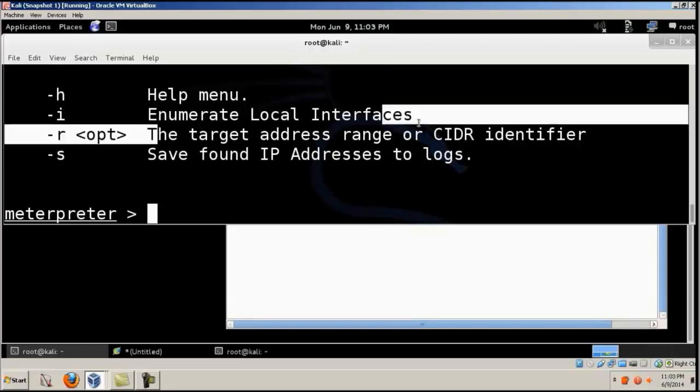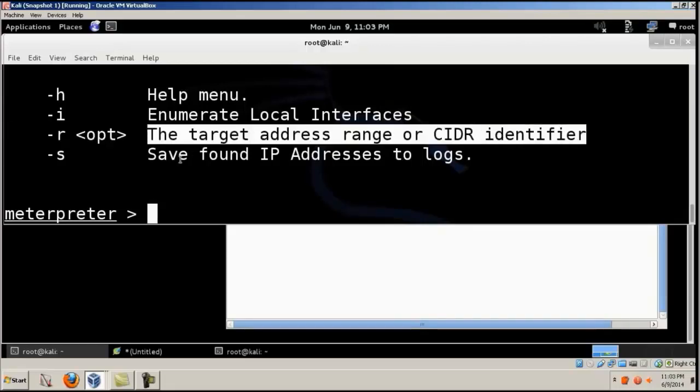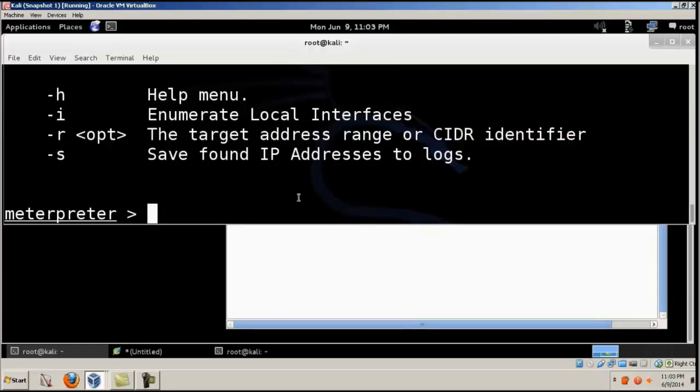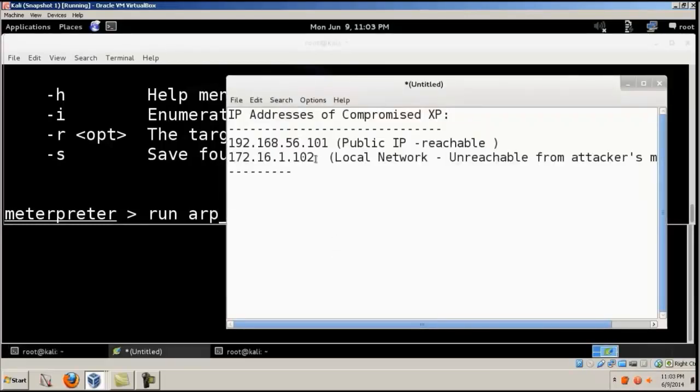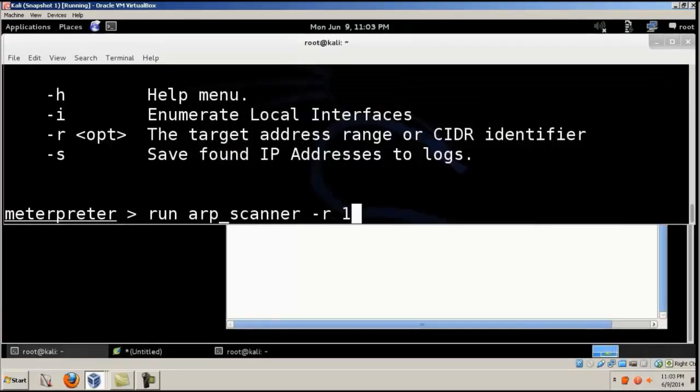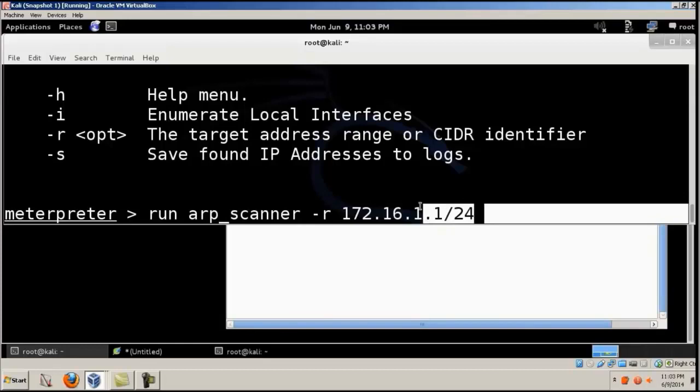So over here I can specify a range to scan. So I'll give run arp_scanner and then -r, and this range over here, that 172 range, and I'll give 1.1 and /24.